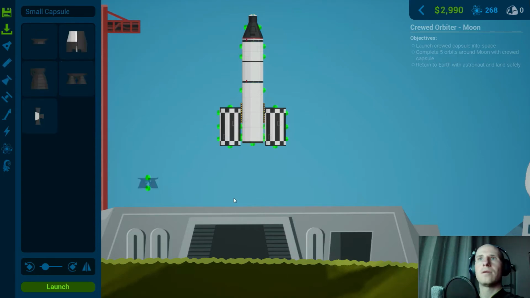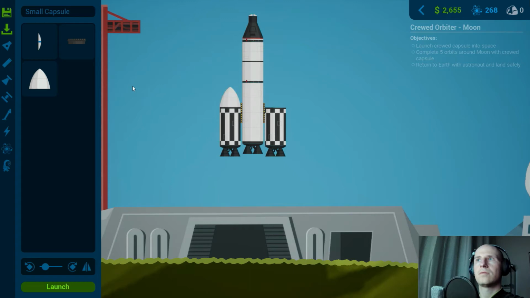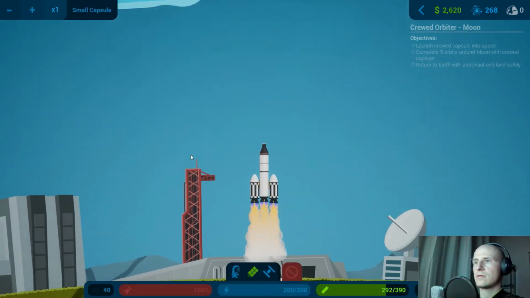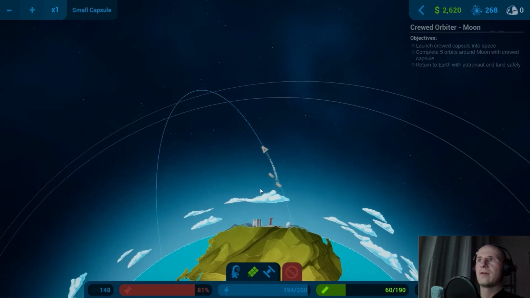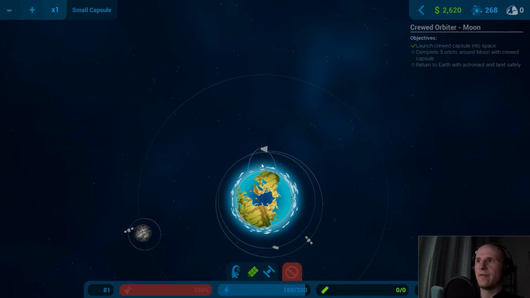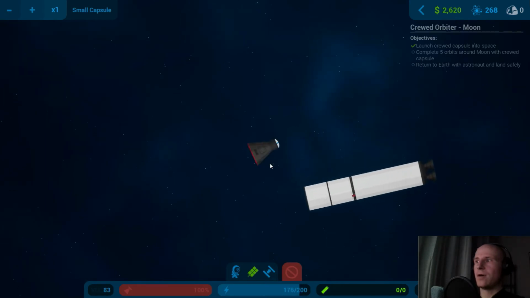Alright. Let's do that. Might be a little expensive and overpowered, but okay. Let's start with that. Increase thrust. I should have set up the staging a little bit better on that, but whatever. Alright. Let's circularize our orbit with what fuel we have left, which was not much. And note to self: set up staging before you launch your rocket.